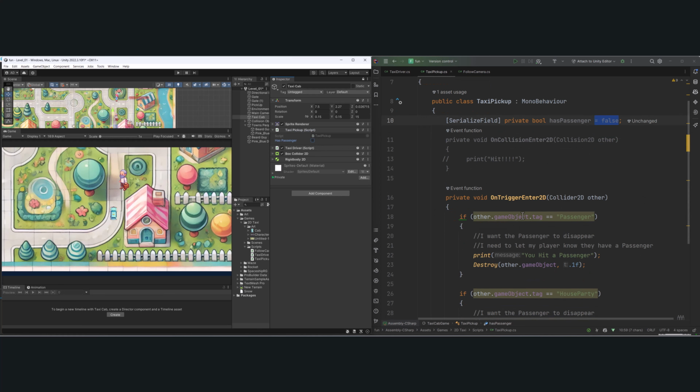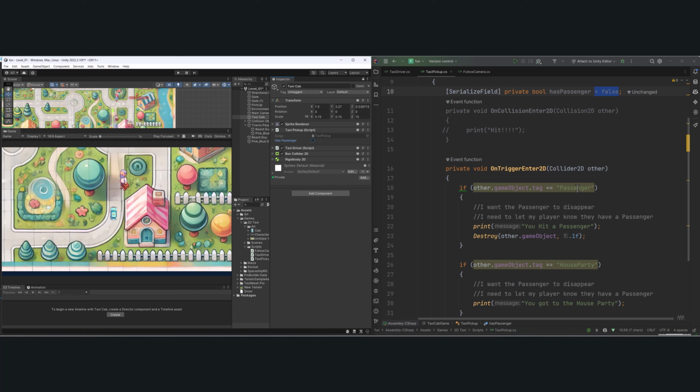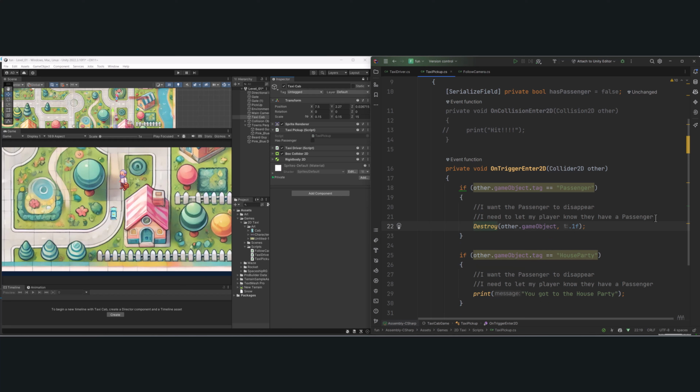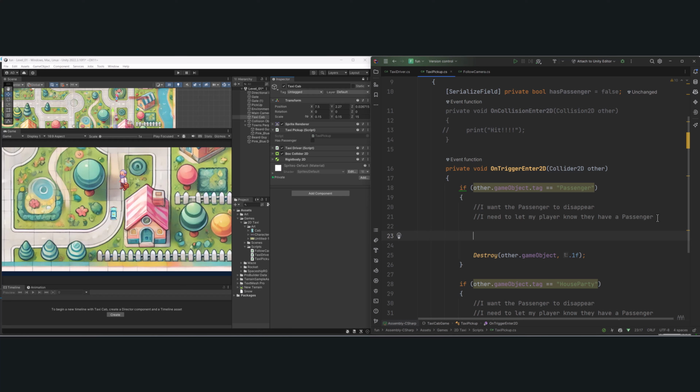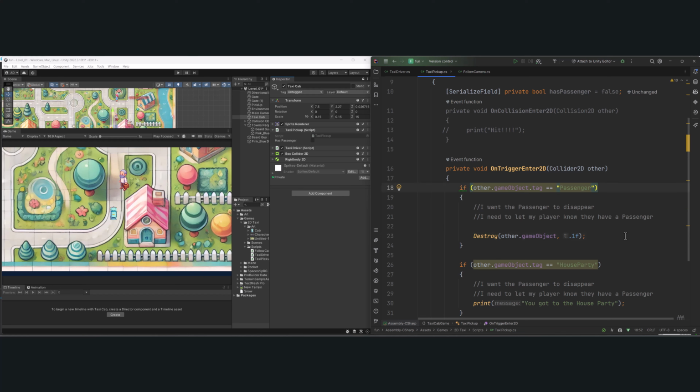So what we want to say here is if our other object.gameObject.tag, right, is, well, here, let's do it this way. What we can do is, let's do this. I'm going to go ahead and just remove this line of code because we know it works. So I'm going to hit Control L on that to delete that, or you can press the delete key. And I'm going to wrap this if statement in a, well, we have this if statement here. If it's a passenger, then we'll delete him. But let's do this. If the passenger, if it's called passenger, and we currently do not have a passenger.